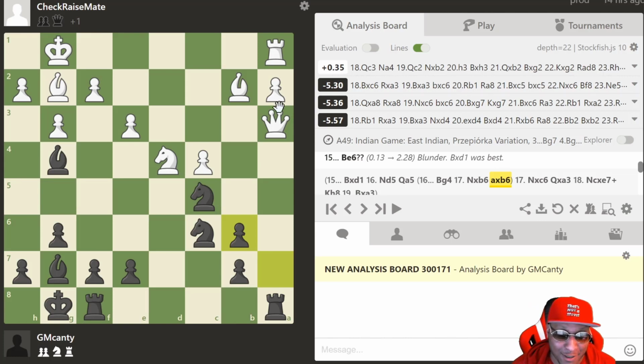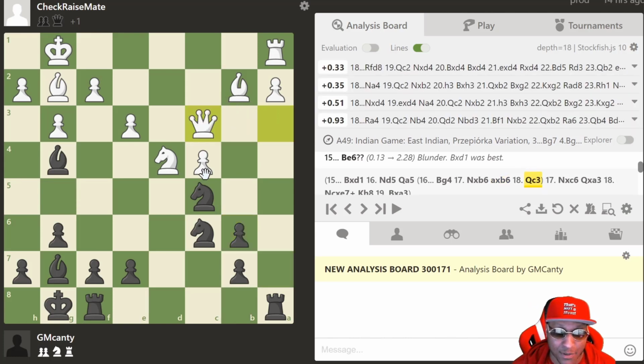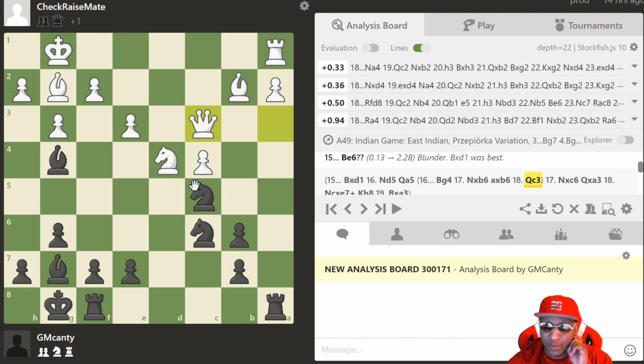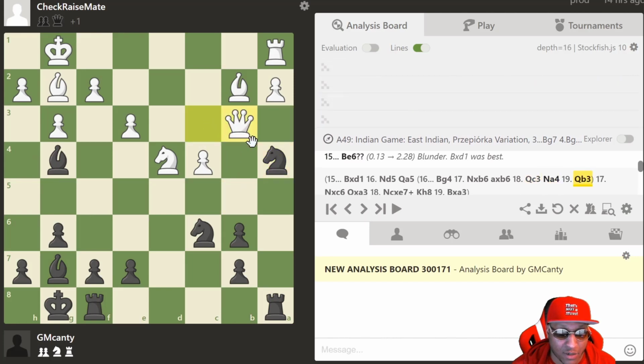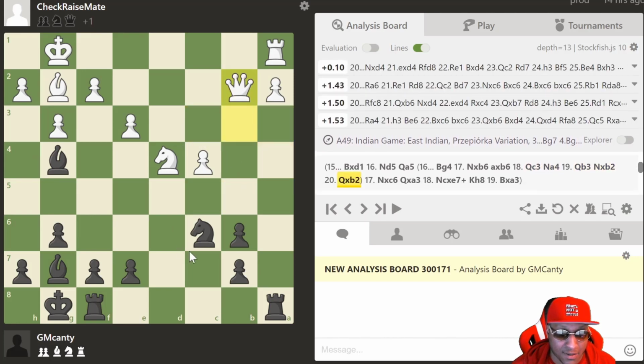Now, after this, queen to c3. If you have to stop and assess the position here. Of course, the engine will play perfectly, but here you have to stop and assess. I have the extra rook, but I also have 2 bishops. So what did I get for the queen? I got a knight, and I got a rook. Not technically 9 points, but I do have a lot of counterplay. And open files and diagonals is what you need for your pieces. So knight a4, and then after like queen b3, takes. And you see it goes like this.